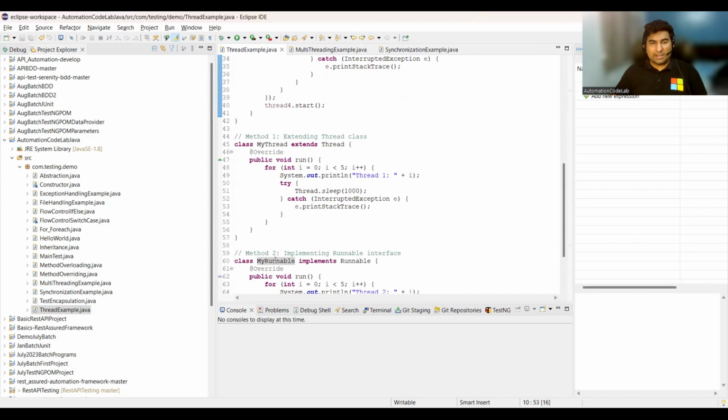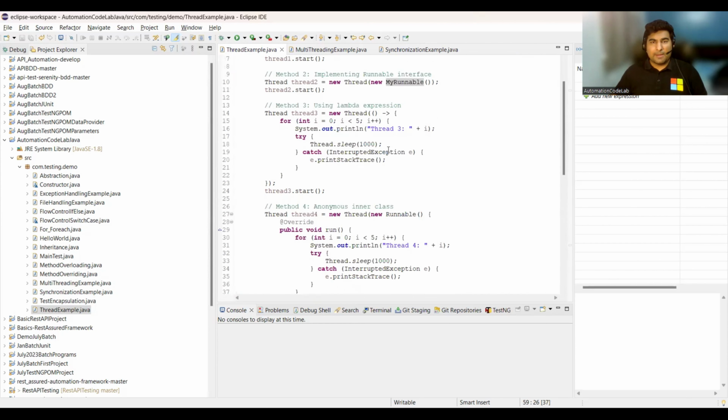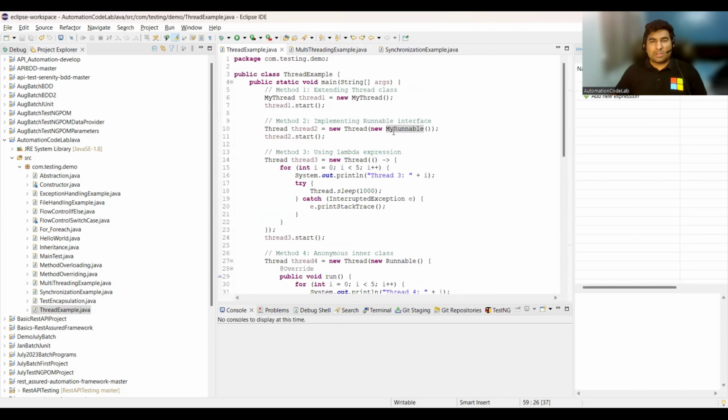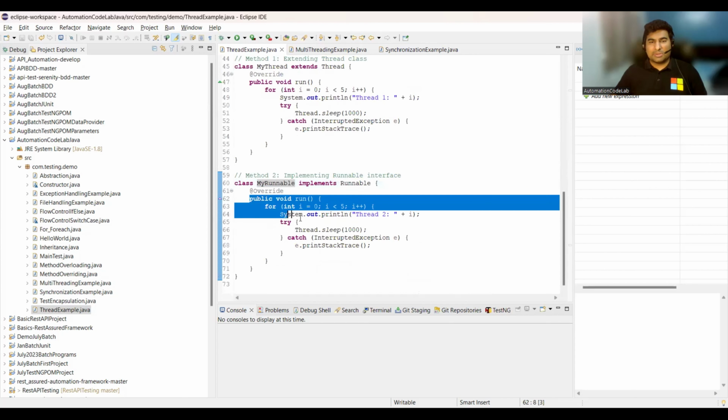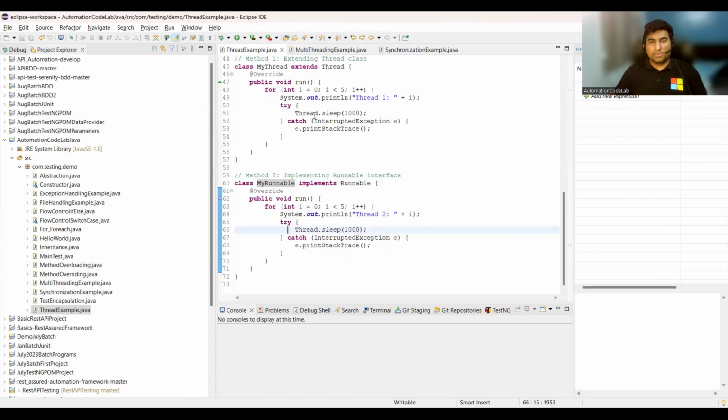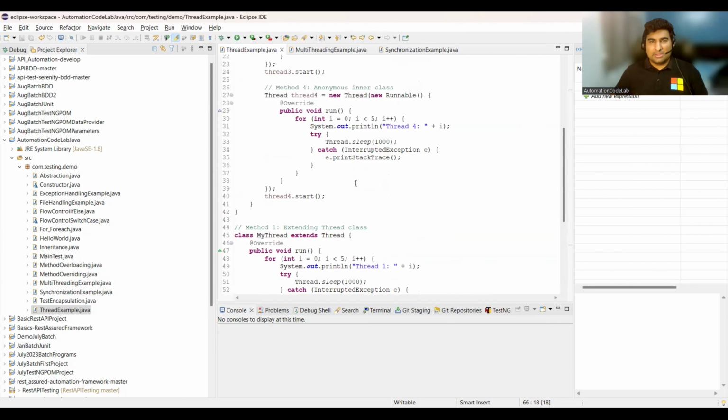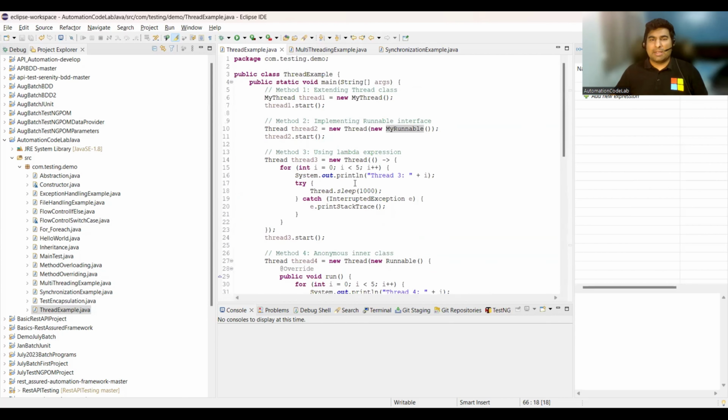As you can see, MyRunnable, which we have defined here, will create an instance of this class and implement the Runnable. The run that you see here performs a similar operation, but for thread2, and it will again wait for 1 second and then print the respective threads. So this is another way of implementing the thread.